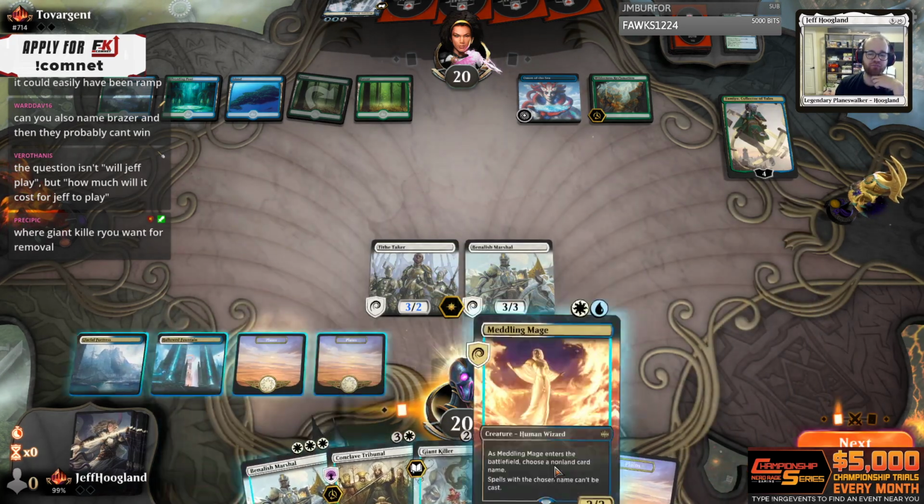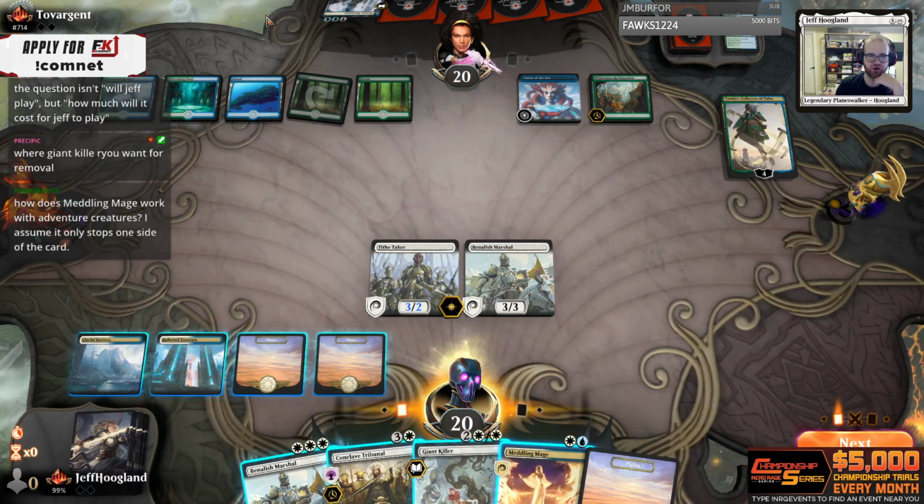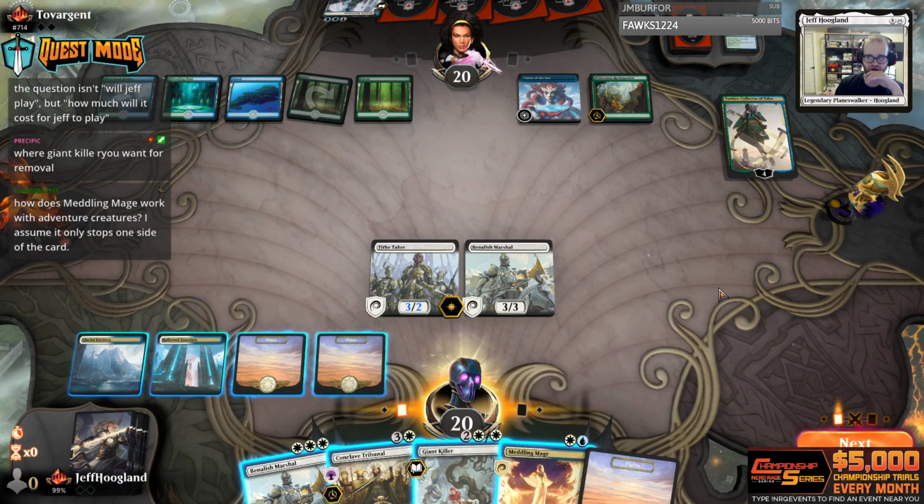I mean, if I play this and name Brazen Borrower, they literally bounce it and then play the Brazen Borrower after. It only stops the cards you're naming.